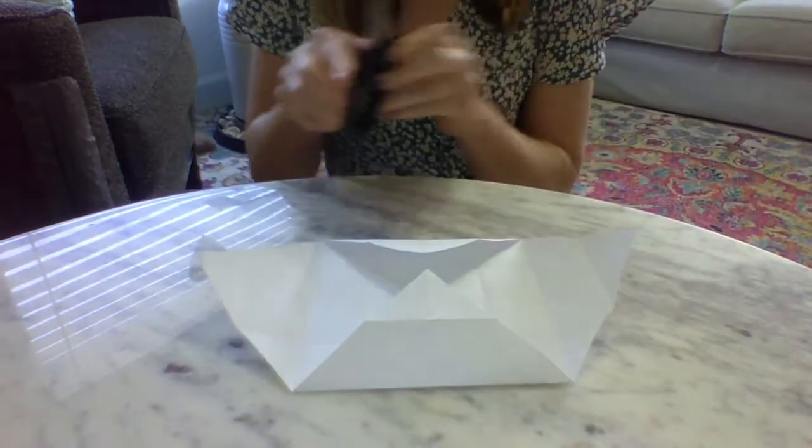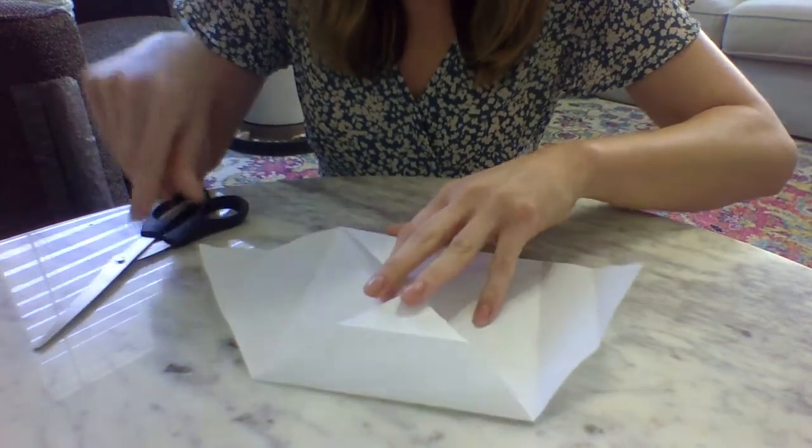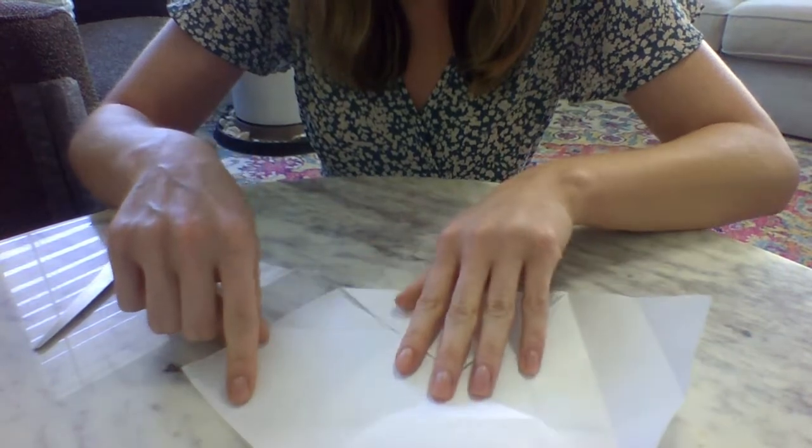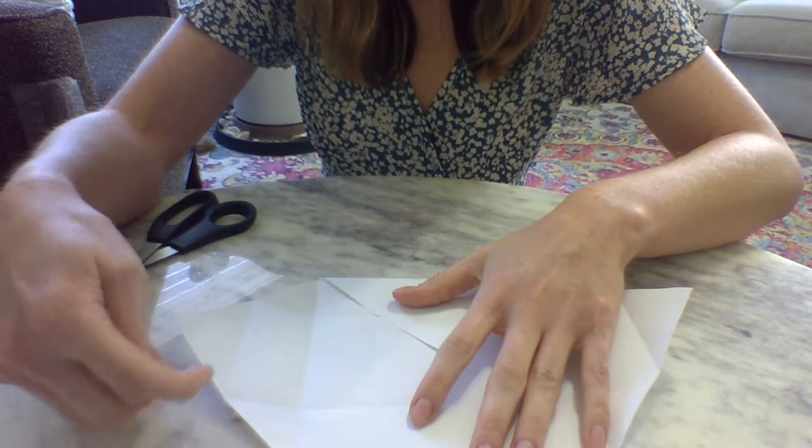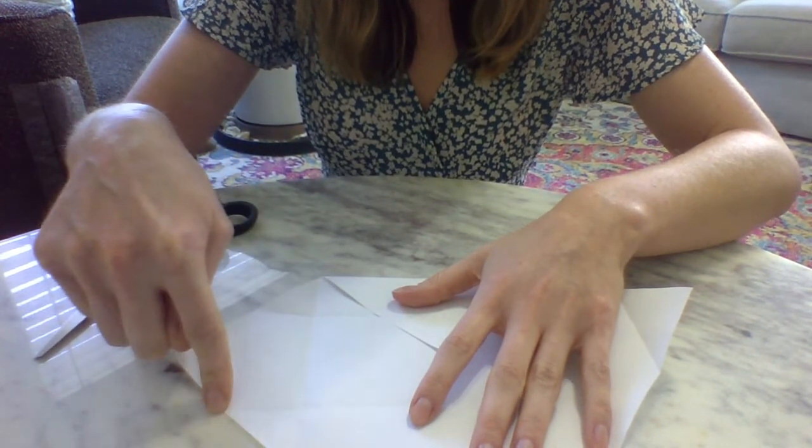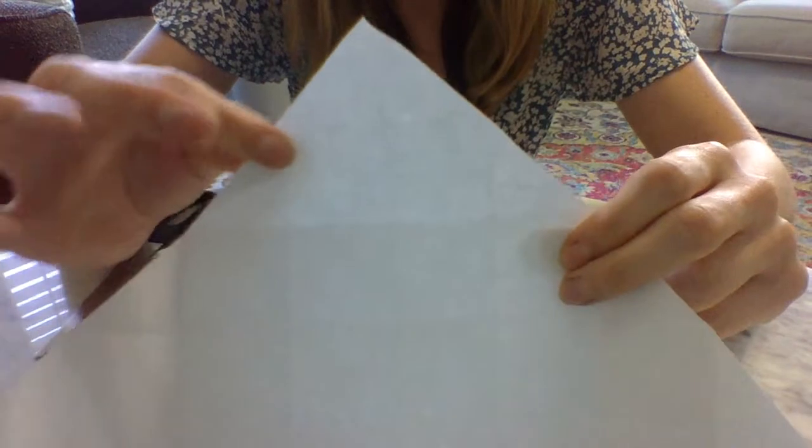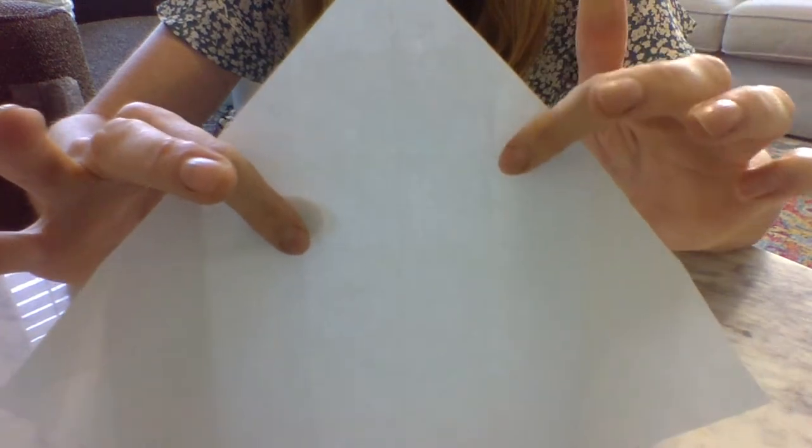Now, take your scissors and take a look at all of these little squares that you've made. We're going to cut two lengths of squares. So now I'm opening up all four corners. We're going to cut here, one, two lengths, and also on the other side, one length and two lengths.